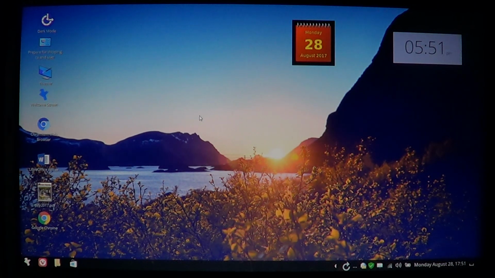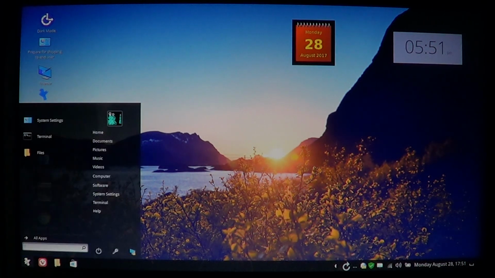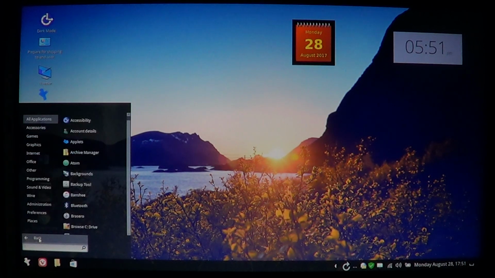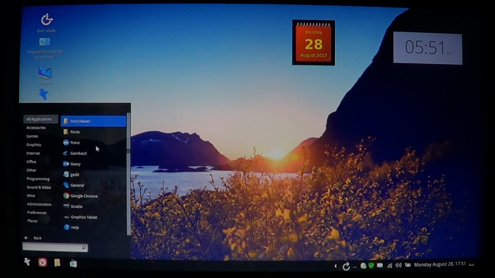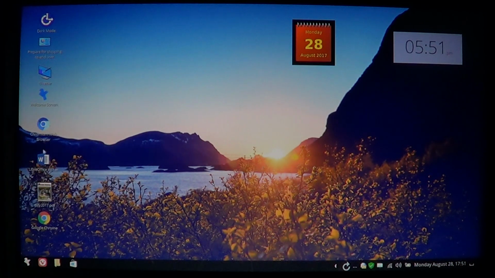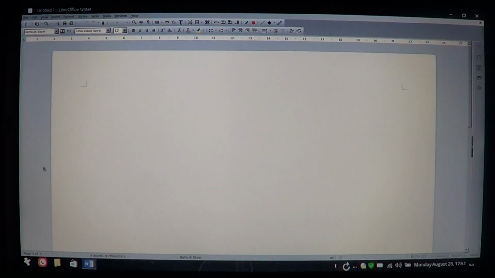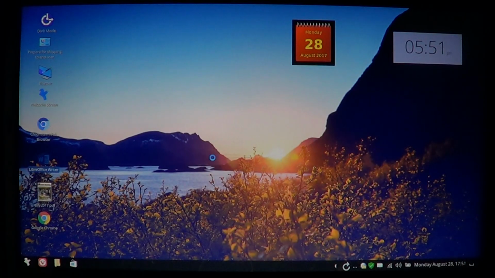If you're looking for a full-featured Linux distro, this one is full-featured, has all the important software installed. So if you look at all the apps, it has pretty much everything you need in here. If you look for an equivalent to Microsoft Office, it has LibreOffice 5, which is really cool with the word processor and the Excel spreadsheet equivalent and so on. So this is a nice distro. It is a beautiful distro also, by the way. You can actually put all of this together, and it's a cool distro to use.